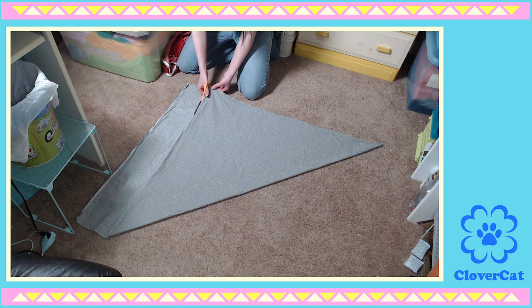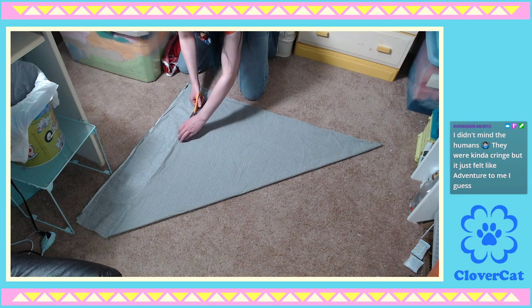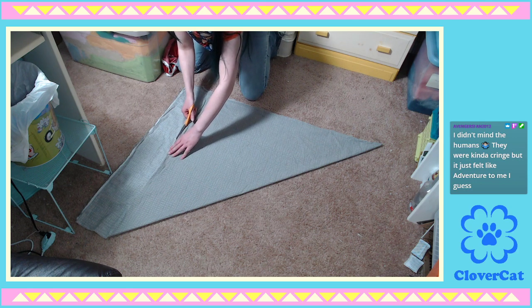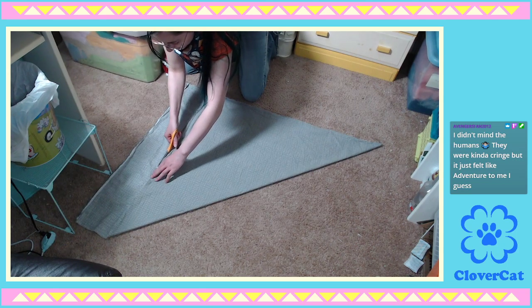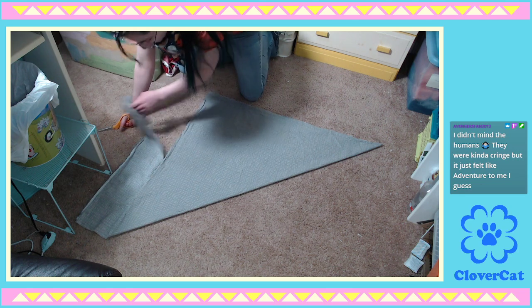I'm wondering how other fursuit makers do this. Do they struggle as much as me? Do they have a sewing table? I don't know. Maybe one day I could get a sewing table and I won't have to suffer as much, getting on the ground just because I need a big workspace. Just curious.